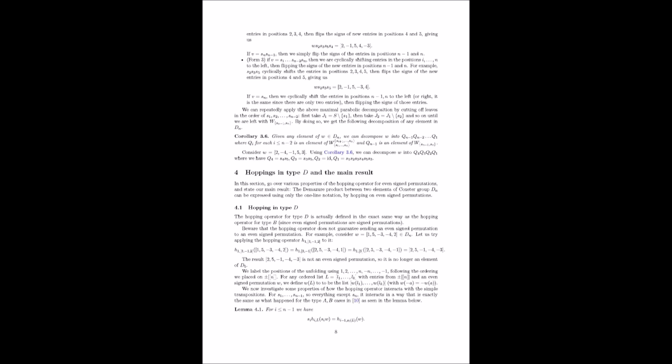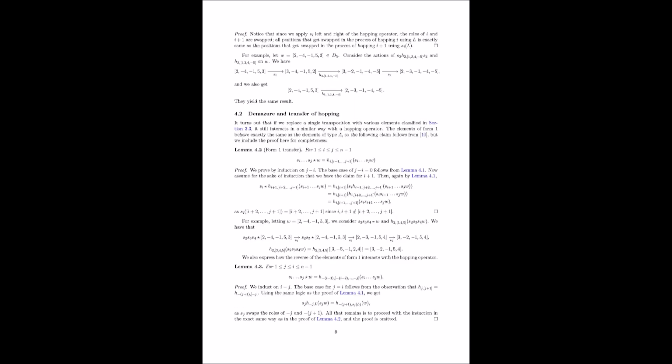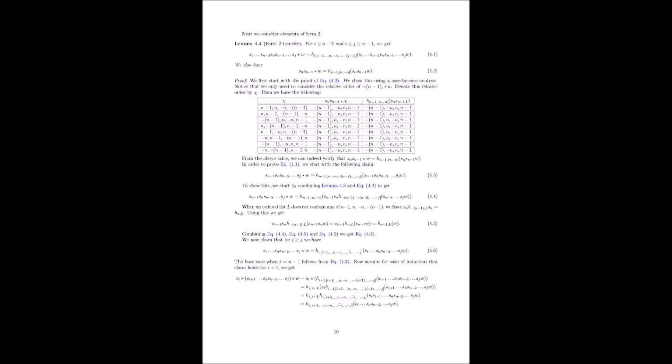It's proven through a series of lemmas, each one dealing with a different form of chi. Lemma 4.2 for form 1, lemma 4.4 for form 2, lemma 4.5 for form 3. They establish the exact relationships between those chis and the hopping operator. Those proofs are important, they show that the relationships actually hold. Solid math behind the main result. And they use a line to represent that ordered list in the hopping operator for each chi. Keeps things concise, easier to work with.